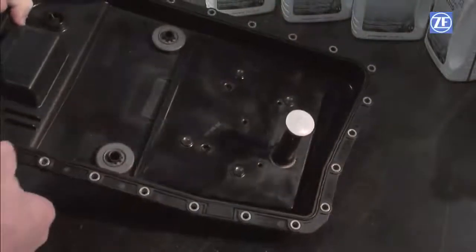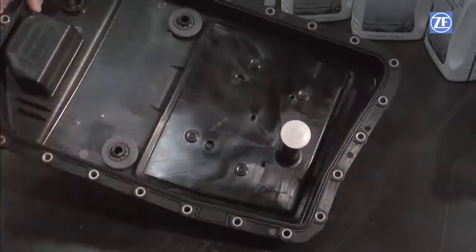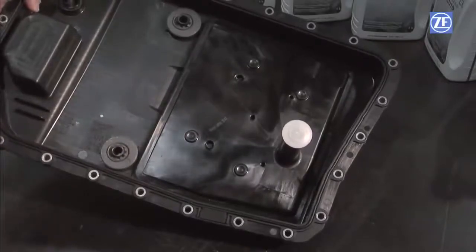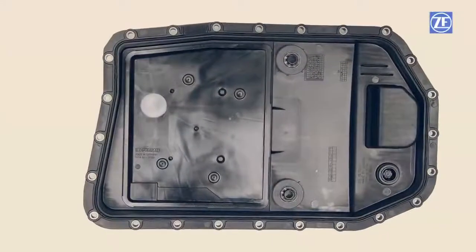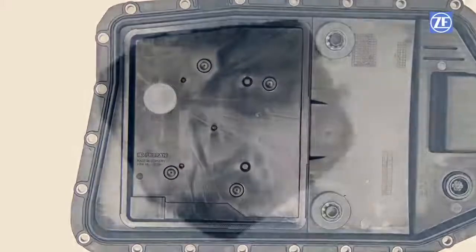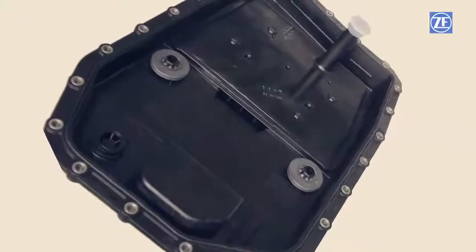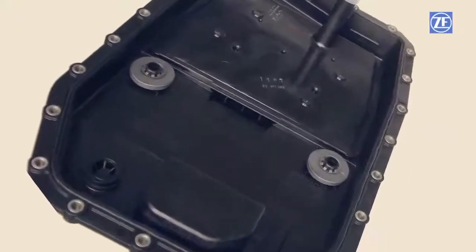ZF 6 HP transmissions with a plastic oil pan incorporate the transmission oil filter. Therefore, the complete oil pan must be replaced with a new one. Genuine ZF filters are engineered with specific filtration media. The use of non-genuine filters may compromise the filtration ability of the unit.